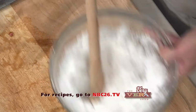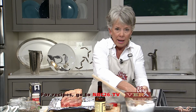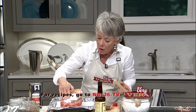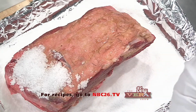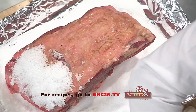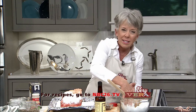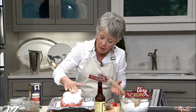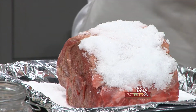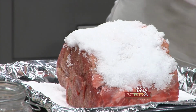Let's get this roast back over here, and we're going to start adhering this to the meat. You're just going to start mashing it on the meat. I'm starting at one end and going all the way over. So again, this is going to turn into a really hard crust when it gets into that hot oven. And then when we get ready to serve it, and you'll be able to see that in a little bit, this actually starts popping off during the baking process.